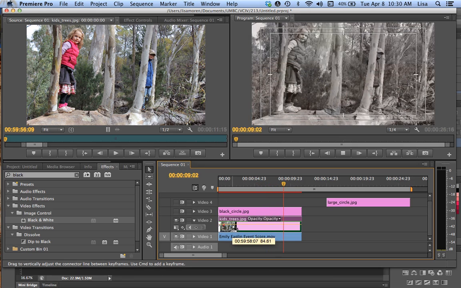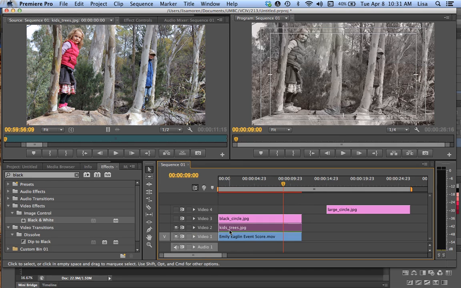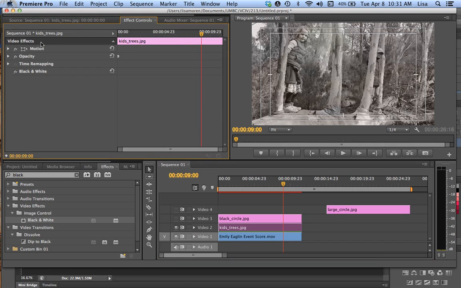So you see my video is kind of just an abstract way of colorizing that black and white image. You know, of course you can layer it however you want. Another way to simplify an image is to make it very high contrast, which I won't do right now. Okay, but let's look at another way. I'm going to go into effects control, and when you were optimizing you saw these two effects, motion and opacity, as well as time remapping, but we're not going to go over that.